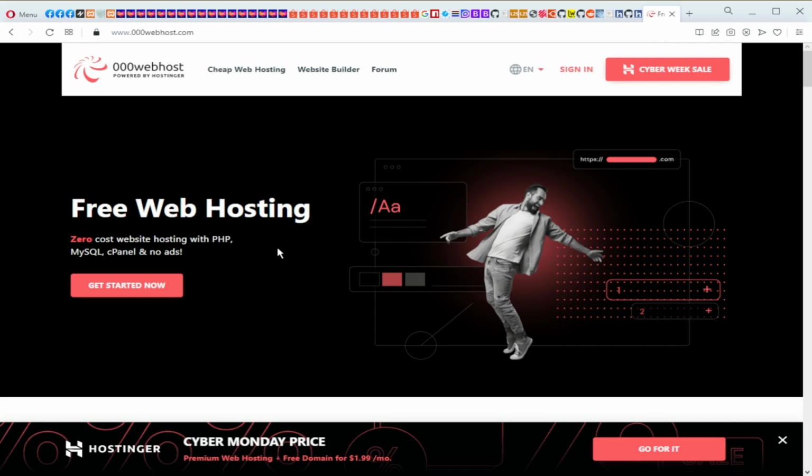Okay, so there's two ways, by the way, to upload files. The first one, as in any other web hosting, is that we can upload files via their web interface, which I'll be showing you later, or via Filezilla. Filezilla is an example of an application that also enables us to upload as well as download files from the internet. Let me try to show you what Filezilla is.